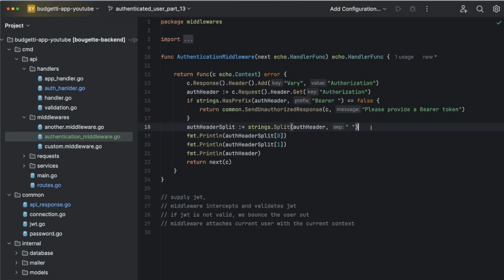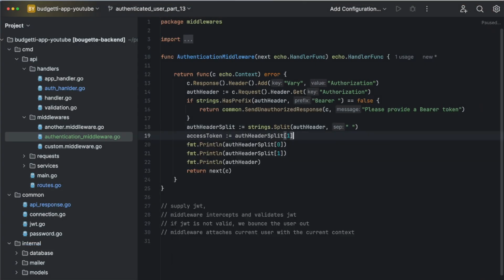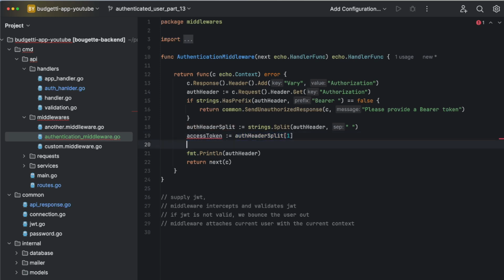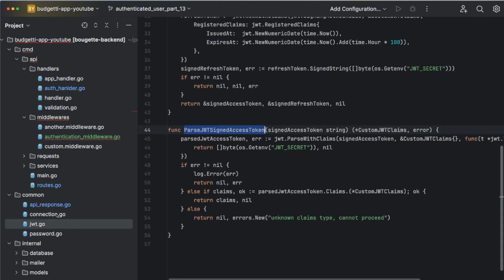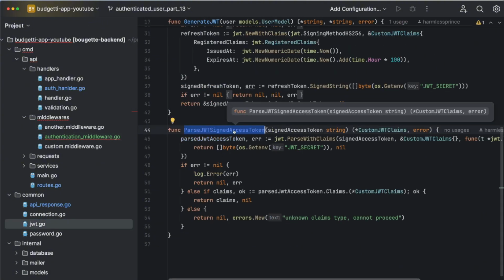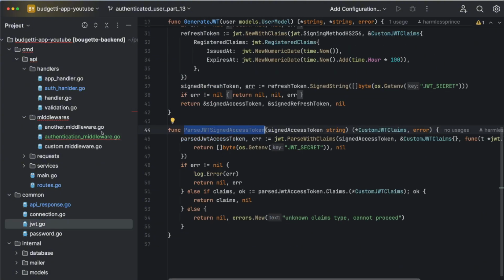So we are now going to say access token equals to the second part of the header, right? So now that we have the bearer token, now that we have the access token, we can now pass the access token based on the function that we actually created in our JWT file under common.